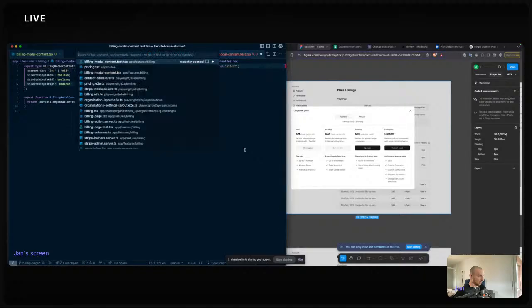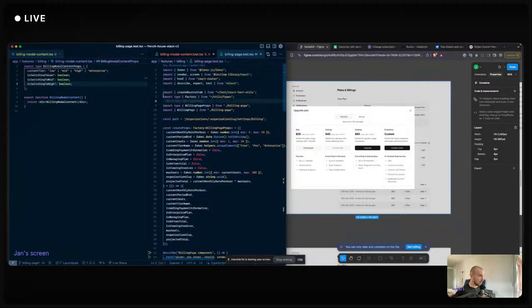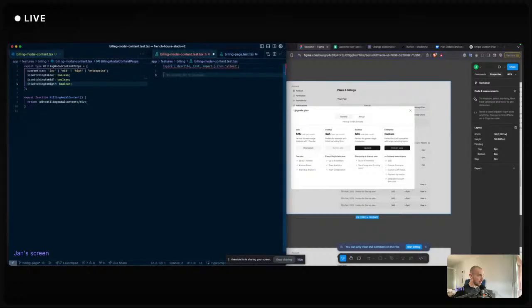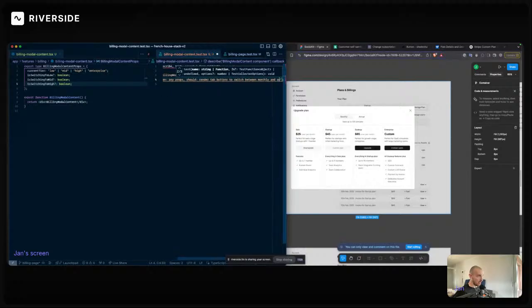Coolio. Let me grab all the stuff from the billing page tests. Props should render tab buttons to switch between monthly and yearly.